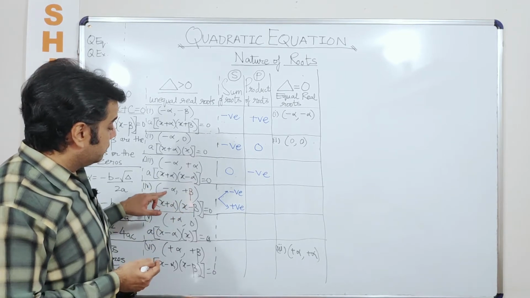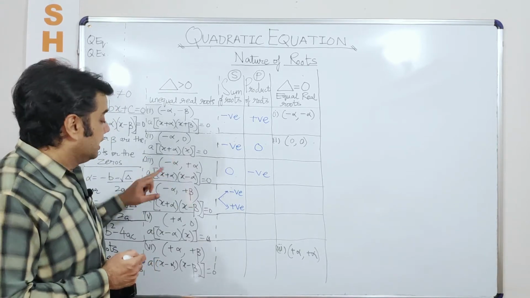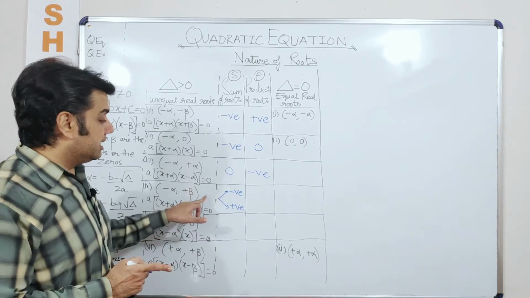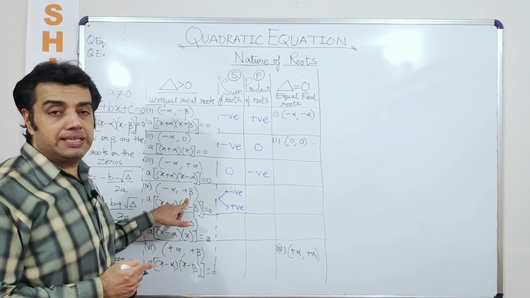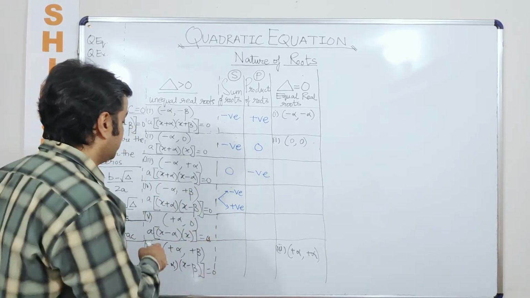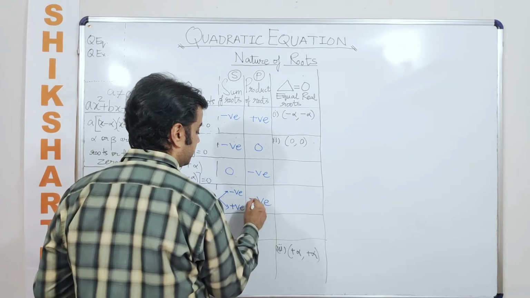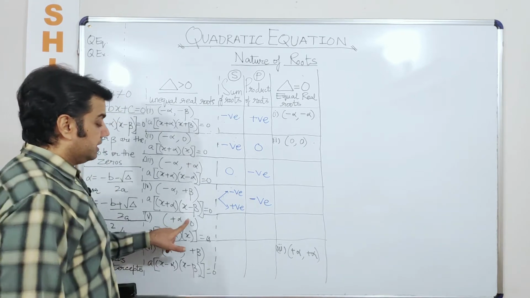So let's say here I could have had -1 and +1 also, but that is in the example that we had already taken. So if one root is -1 and the other root is +2, in that case the sum becomes positive. But if the roots were -2 and +1, in that case the sum becomes negative. But in this case the product will always be negative, right? Okay, one root is positive and the other root is 0.